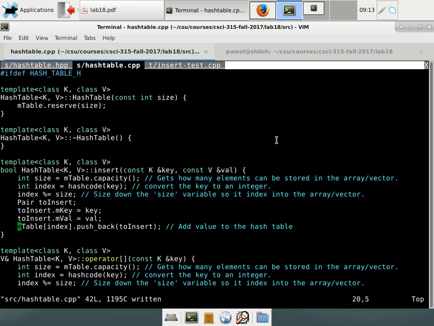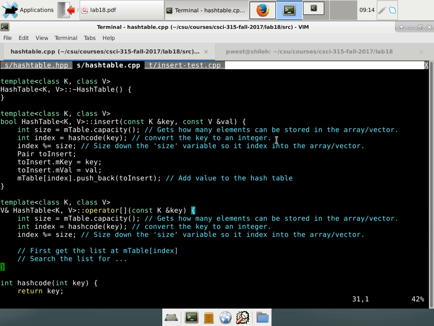Well, anyways, now we have a list of pairs. So first get the list, search the list for, now what are we searching it for? Searching on the pair for the key.